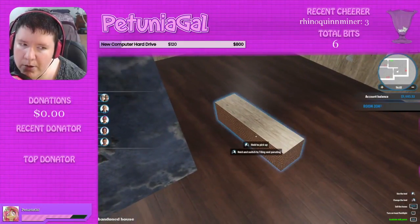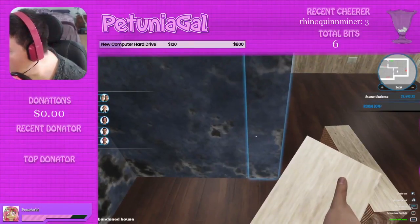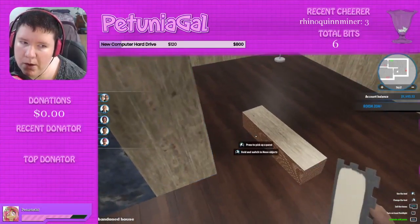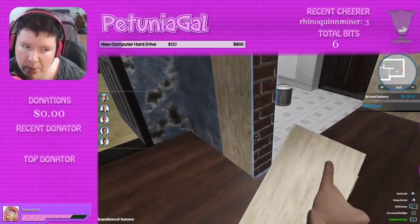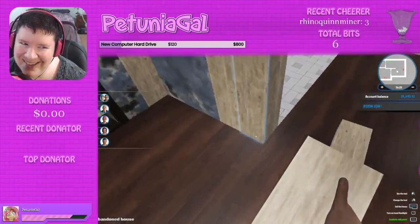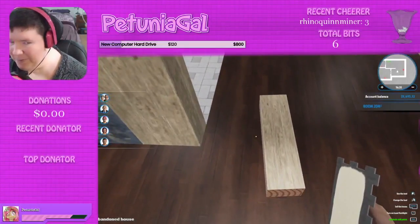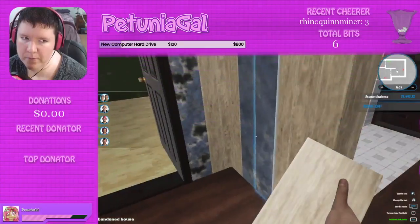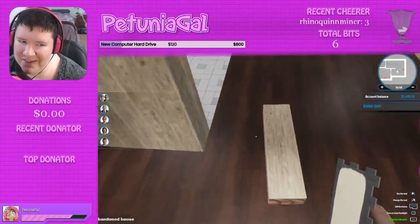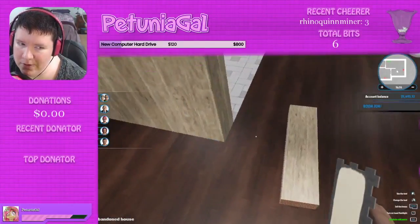All right — come on, click the thing. I wish the left click would work better. Let's go ahead and put the panels on this wall — like I said, we'll put the panel on the end here too instead of having that wallpaper there. I think that'll be good. I hope the next perk is like you can't waste these panels, because that is annoying.